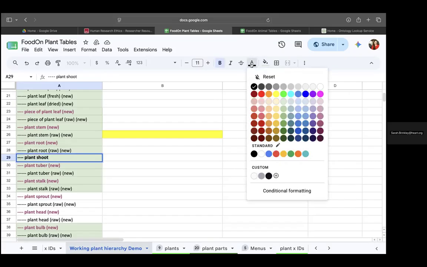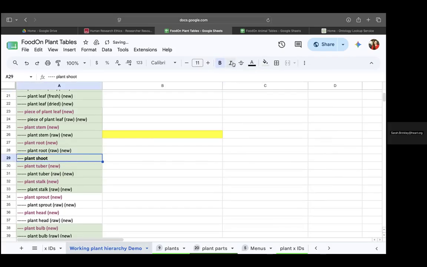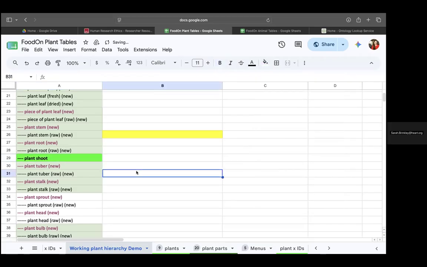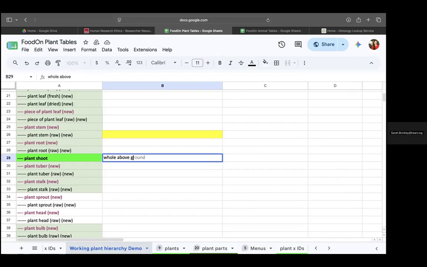Yeah, I think shoot can be more specific when we're talking about a bamboo shoot, which would be the edible portion of the bamboo, but more generally the shoot is the whole above-ground portion. People could use it as bamboo shoot to talk about the edible part.